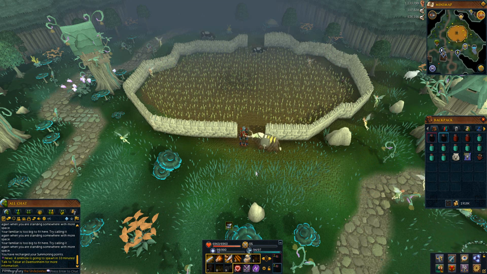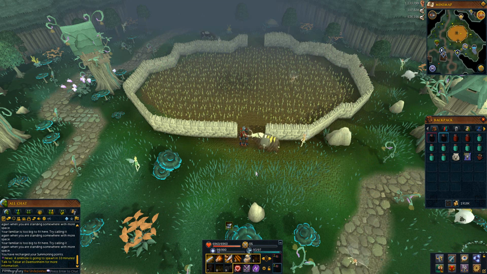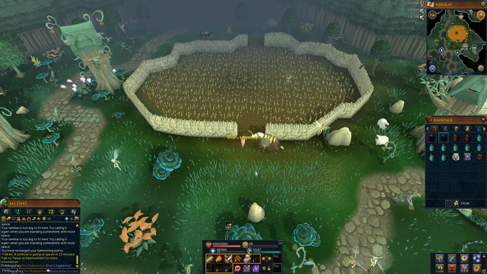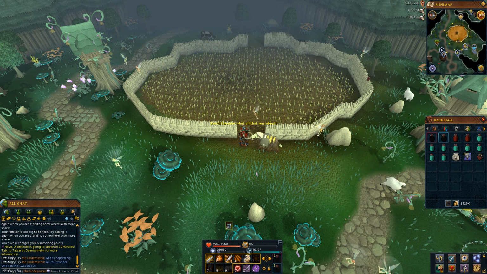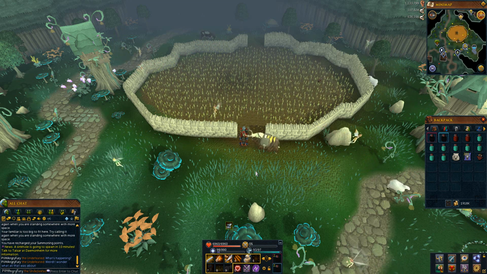Now, the two special attacks he uses are a melee special attack and a range special attack. If you're using a melee setup, which is what we are, you want to watch out for the range one. For some reason, the range one, I don't know if it's like a magic-based range attack, but it's definitely the one that can do the most damage to you. So the way you can tell is he roars both times. So the second you hear him roar, you want to instantly watch the screen.